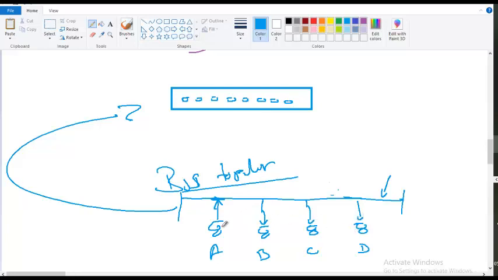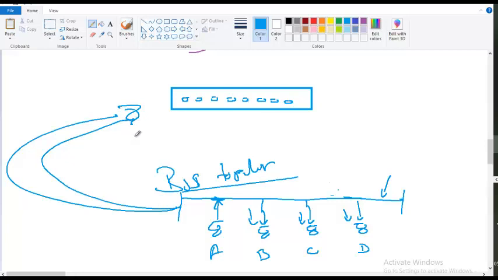So when you send a packet to destination C, as soon as the packet hits this backbone, a copy of it will go to everyone, which is what we call broadcast. A hub will always broadcast because logically a bus topology is what you have.